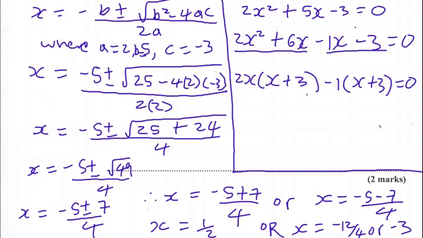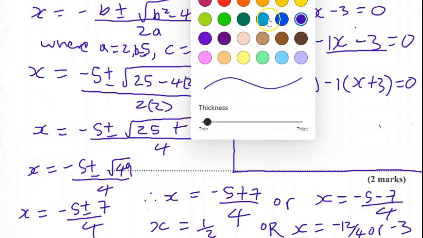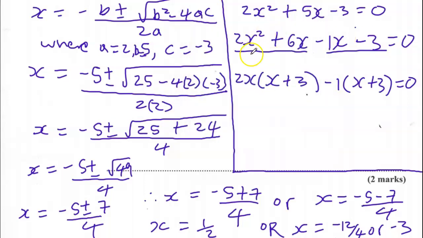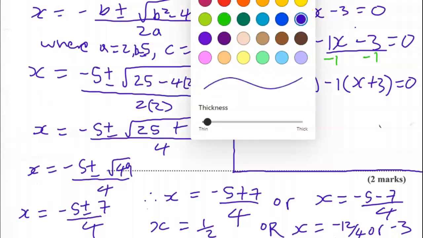And after we factor out the 2x, to get what we put in the bracket, of course you can divide each of these terms by the highest common factor, just to help you with the terms for the bracket. And in this case, we factor out minus 1 in the second group, so you divide each term by minus 1. And this is to help you for the terms of the bracket. So minus 3 divided by minus 1, positive 3. Minus 1 into minus 1, that's positive 1, so hence 1x. Same here, 2 into 2, that's 1. x squared divided by x, positive x here. x into x is 1, 2 into 6, 3, and we have positive 3 here for the bracket. So that's just to help you with the terms for the bracket.